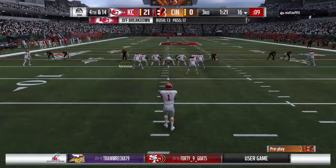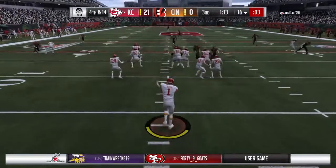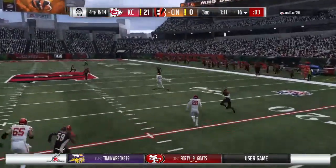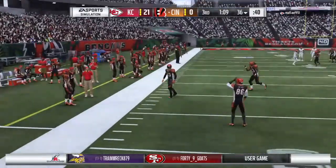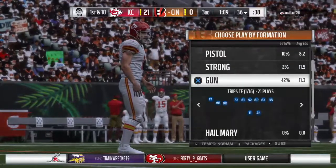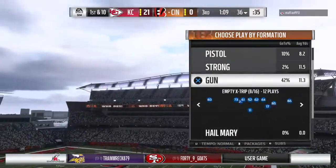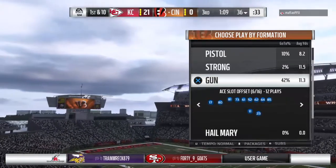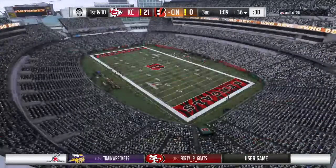Here's the Chiefs punter now, standing just outside his own goal line. The Bengal offense now gets set to head back out onto the field. And 3 interceptions in this game. And I would have to think, I wasn't a quarterback, but number 4 is kind of, oh, man, I can't throw 4.